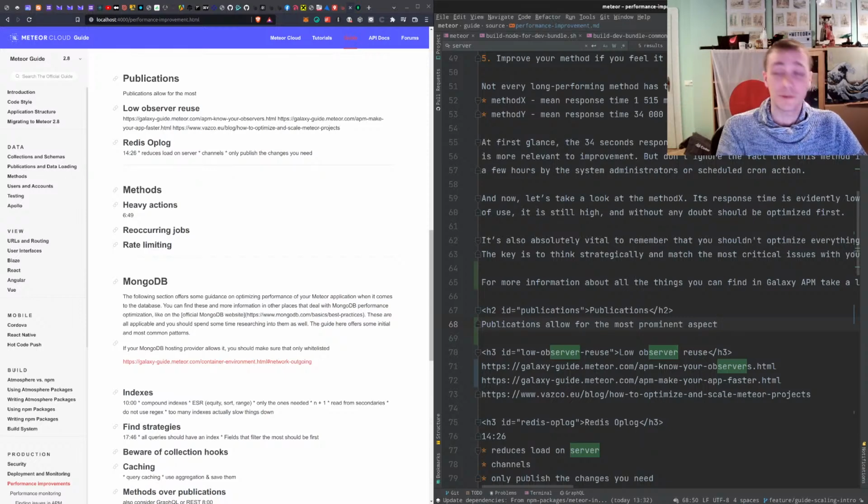Because as I'm starting to write here, publications kind of are the heart of Meteor. And that's primarily thanks to the live data, or lifelike data, they provide. So the most important aspect of Meteor.